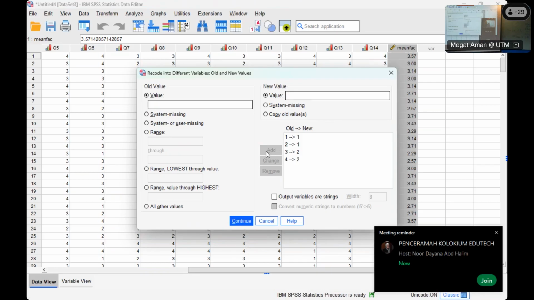Or maybe you have a salary. You want to put M40, B40, T20. B40, you know B40? That is the level of financial status. B40, M40, and T20. T20 is very high, more than 10,000. M40 maybe 4,000 to 9,000, and below 4,000 maybe B40. So you want to recode, for example, you have raw data, and you must recode if you want to do the analysis. You want to know how many people are from the B40, how many percent, so you calculate. You must use the recode method. Okay. Anything you want to ask me?